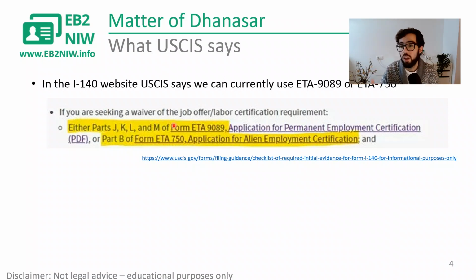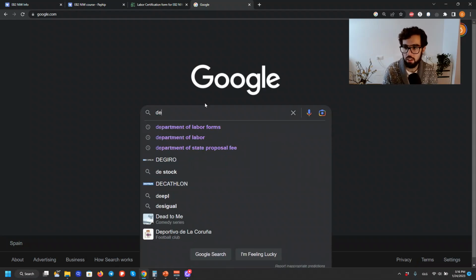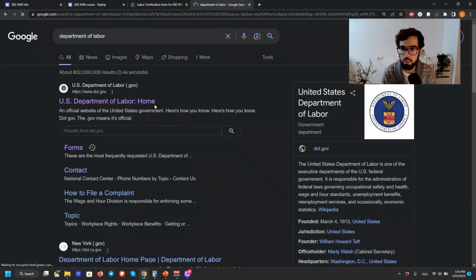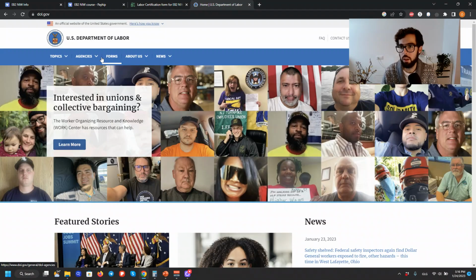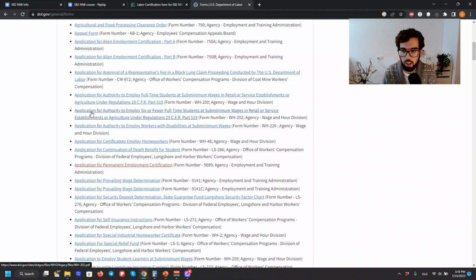Okay, so how can you get it? This is, as I said earlier, a Department of Labor form. So you basically go to Google as usual, and you write Department of Labor or Department of Labor forms. You click on the main website, make sure you are on a .gov website, and click on Forms. Then you have all the forms from the Department of Labor.